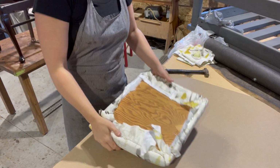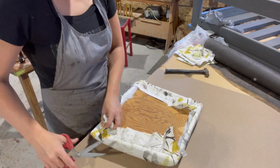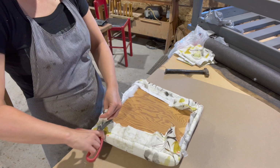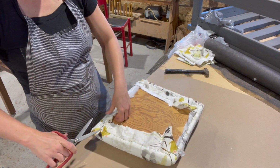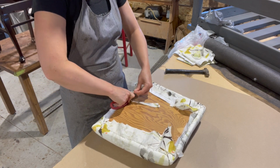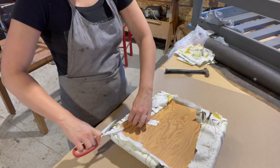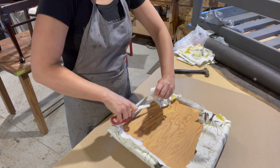Okay, I just wanted to show you how I finish it off too. So I got all the corners there on this one. Now I'm going to trim off, not super close to the staples, just leaving about a half inch or so.